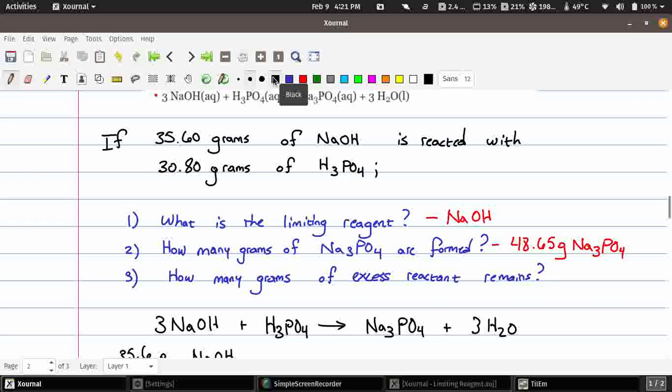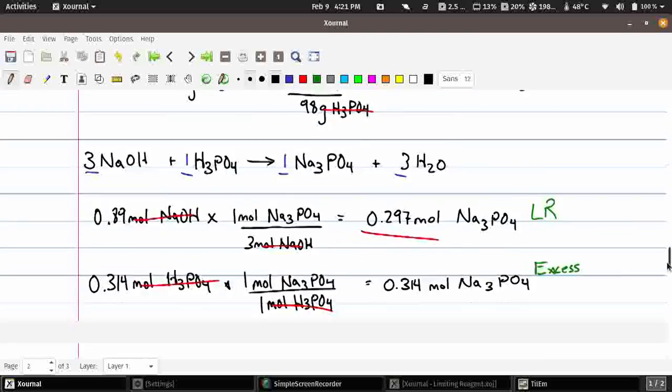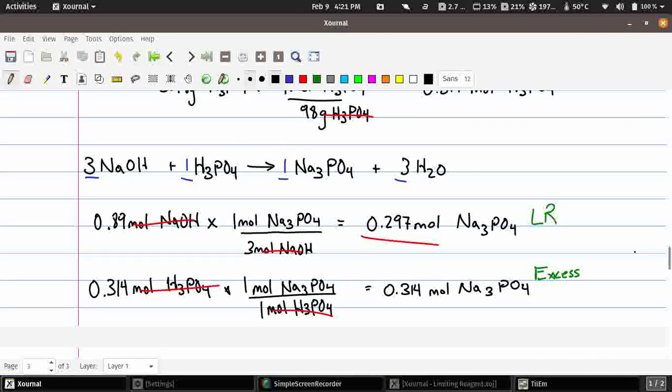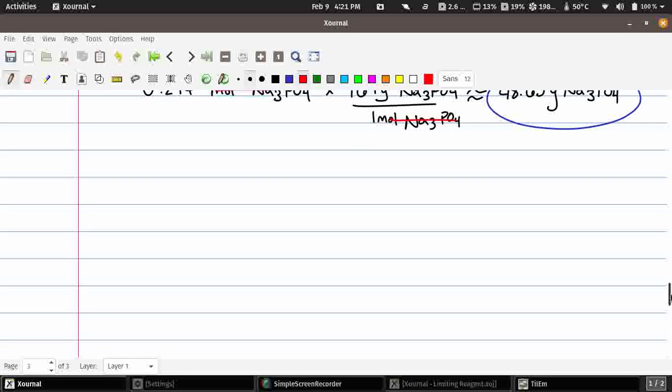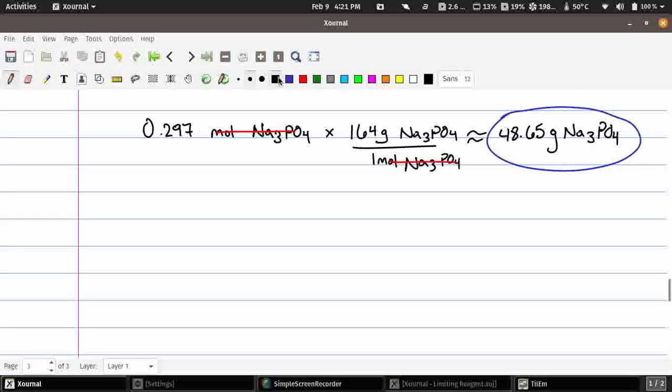So we have one more question. If you want to try and solve it by yourself, you can pause the video and try, and then I'll show you. But if not, I'm going to go ahead and solve that right now. Remember our theoretical yields right here. These are important. This is how you calculate the excess. You take the moles minus the moles, because this is in moles of the same thing, and then you multiply it by the molar mass. And then you convert it back to your excess reagent, which is phosphoric acid. You don't really have to in this one, but it's good practice just in case you have something with a different molar ratio than 1:1.